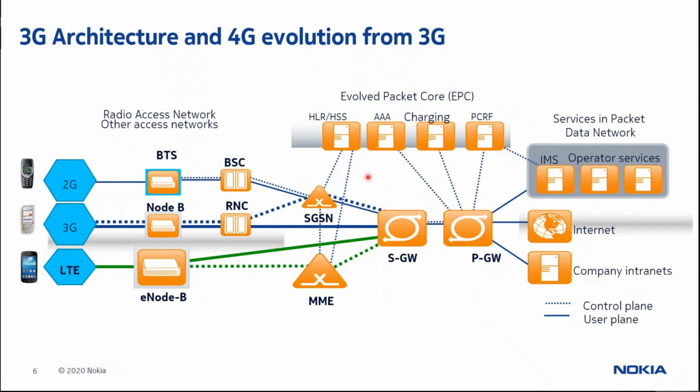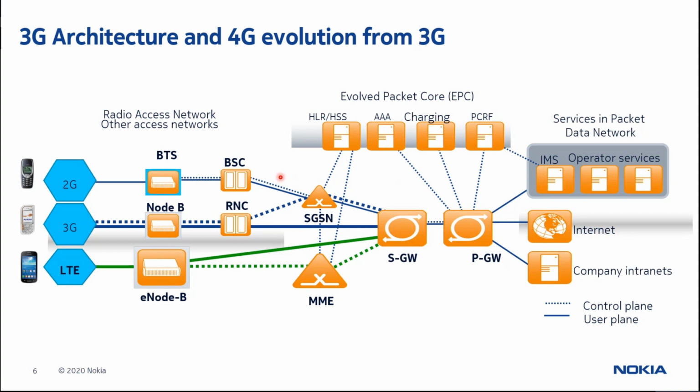Remember, before we talk about these things, we have already dealt with something called BTS and BSC or RNC and Node B, and the radio part of the network is already done. Okay, what we are going to talk about is the core network. So when I say core network, it is primarily meant for packet data. The discussion is focused on packet data. So I am talking about packet core network.